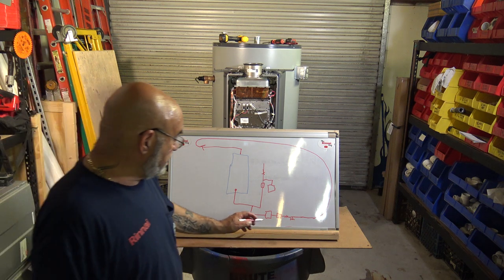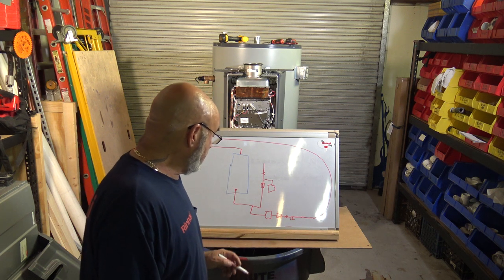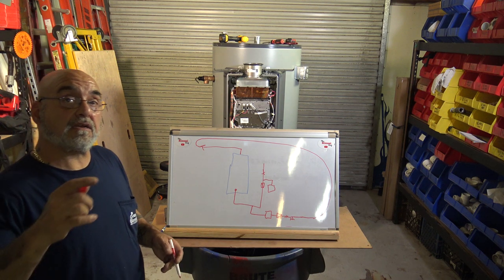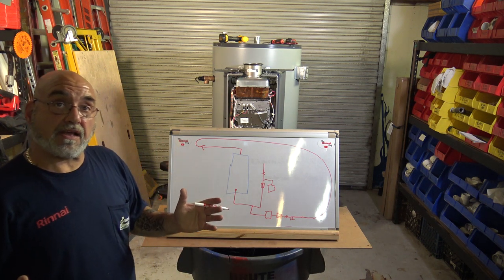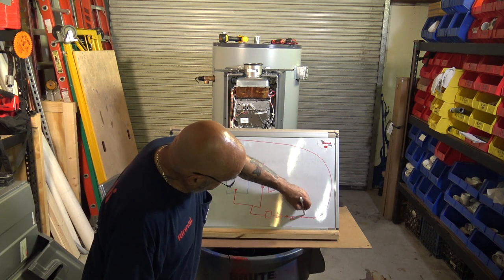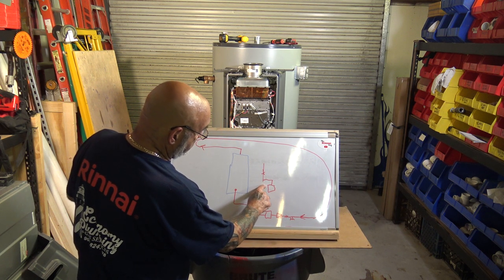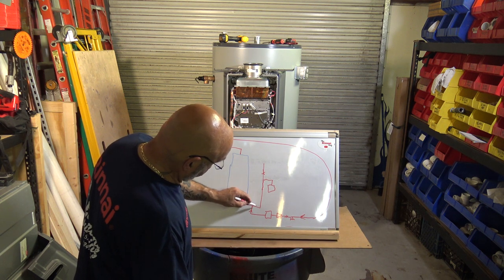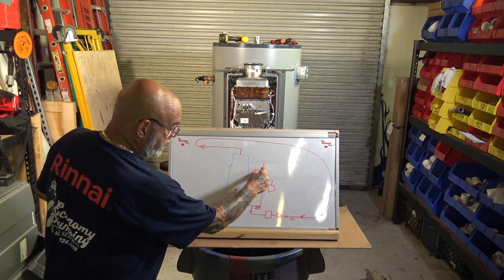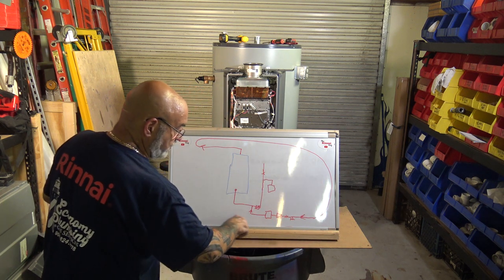Now, why is it important to have a spring-loaded check valve? All right? Spring-loaded check valves can be put in the horizontal or the vertical. They also do not seize up like clapper valves. The reason you need two check valves is as this pump is pumping in this direction, water's gonna wanna back up. So really, this check valve should be a little bit closer. So it should be like right there, okay? The recirc water will not get backed up into the cold. The cold water will not get backed up into the recirc line. So everything will work nicely.